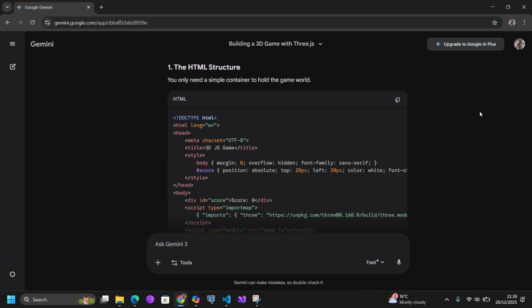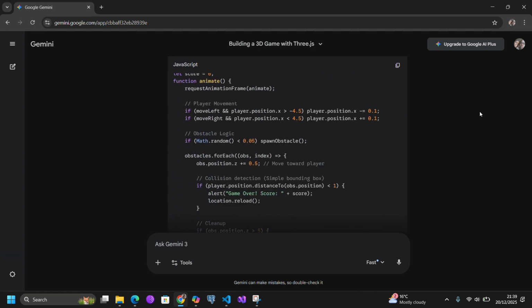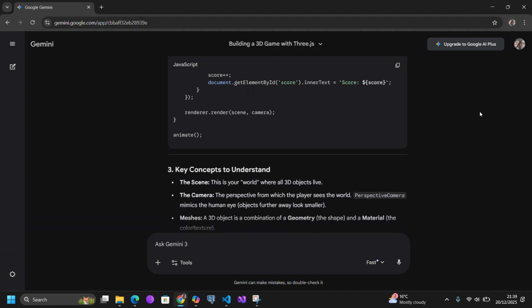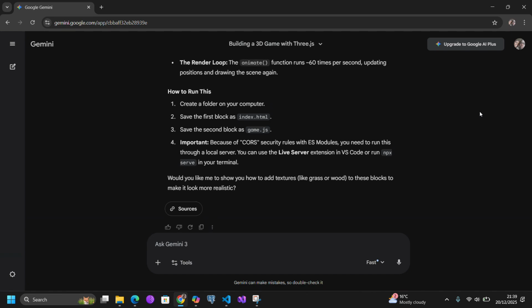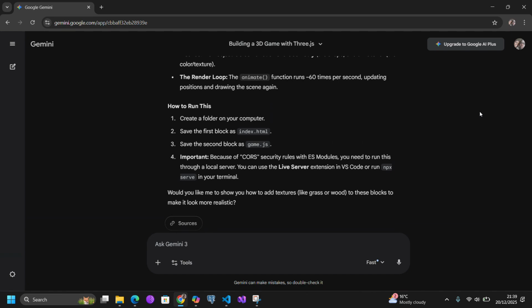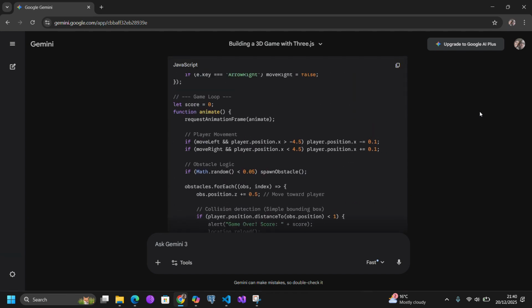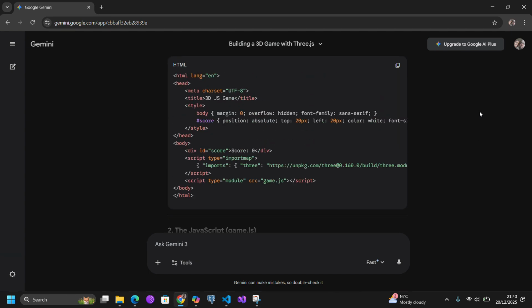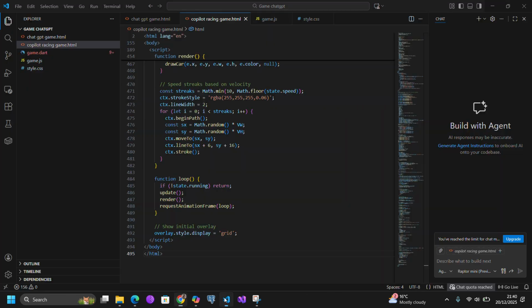So it's done thinking. It has separated the files the same way ChatGPT did. Let's see what it has in store for us.